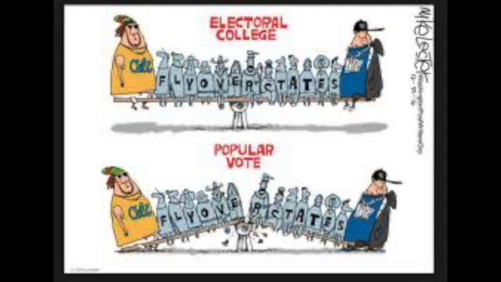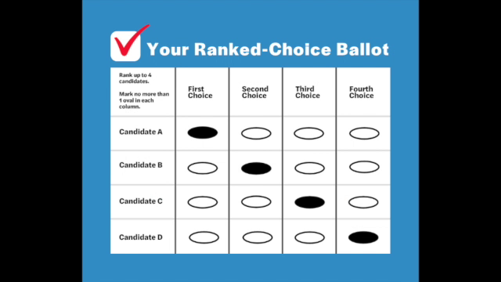Some complain that this method would give cities the advantage because that's where most of the population lives, and it would also make recounts more difficult because they would involve the entire country versus just the state. Another suggestion is ranked choice voting, which involves voters ranking all of the candidates and those candidates being eliminated in rounds until one gets the majority. This means that voters can now express who they don't want with who they do want. This would allow third-party voters to have more impact because they can put their candidate first but also rank the others.